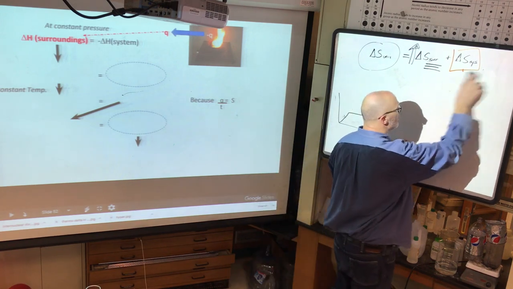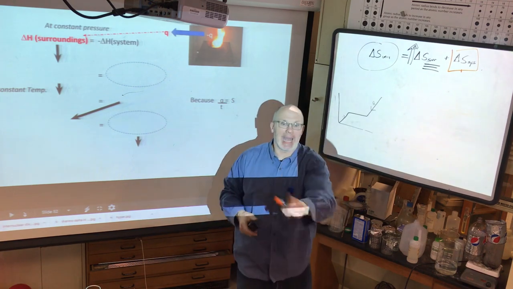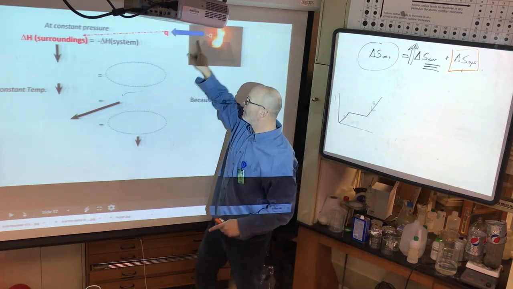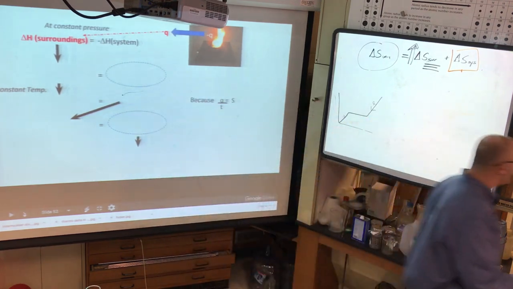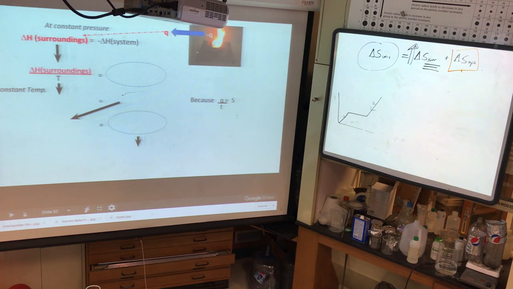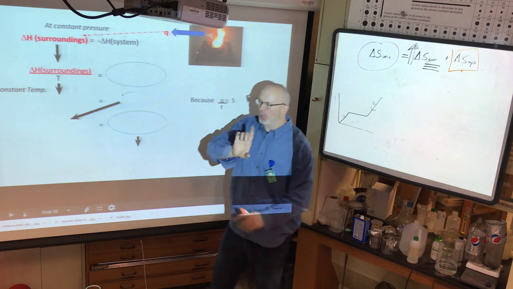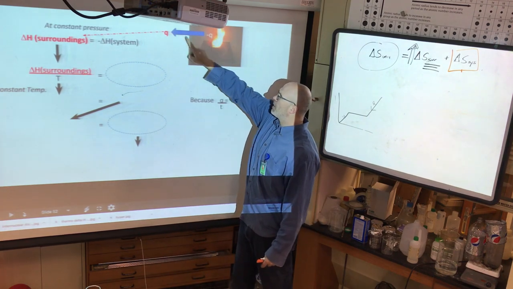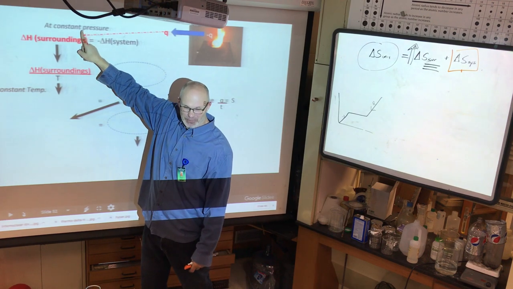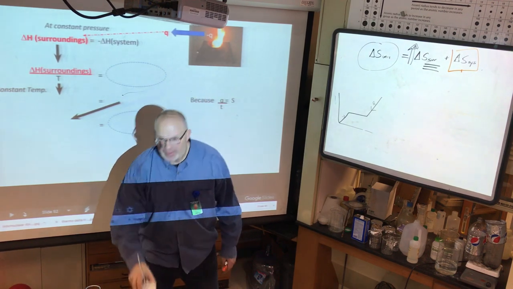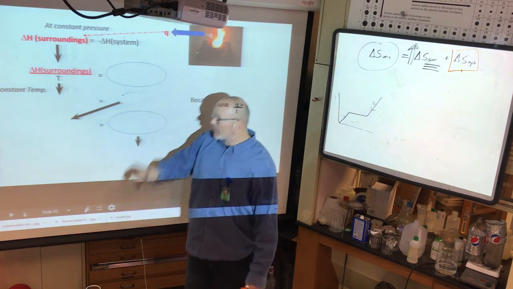That's not an issue. The issue is how do we relate the surroundings? It's tied to the energy. So that's what I'm doing here. So if energy is released, the delta S of the surroundings increases. So now, what we're going to do is make this go here. So delta H of the surroundings. Now I'm going to make this at a constant temperature. This is important. By the way, for the Q of the reaction to equal the delta H, don't I have to be at constant pressure? This is important. Constant pressure means that we're dealing with a change where Q is equal to delta H. That's important. Everything we're doing, we're not in bomb calorimetry.